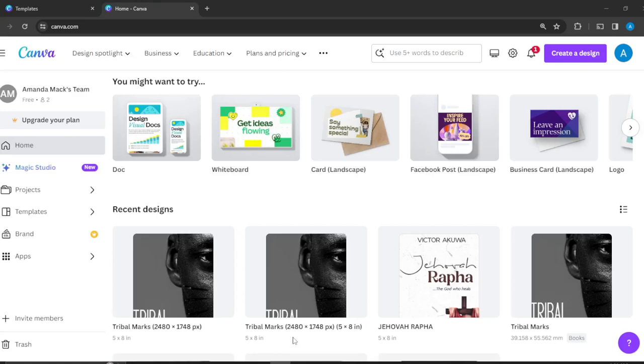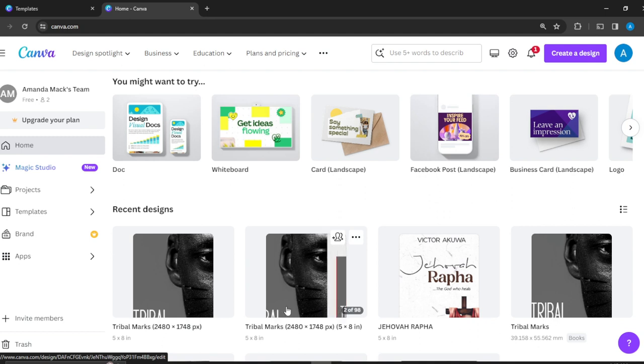Hello, in this tutorial I'll show you how to create infographics for your blog or business in Canva. The first thing I'd like you to do is to launch your Canva application, which of course I've done right here. And then the next thing is, what exactly do you want to do on Canva?